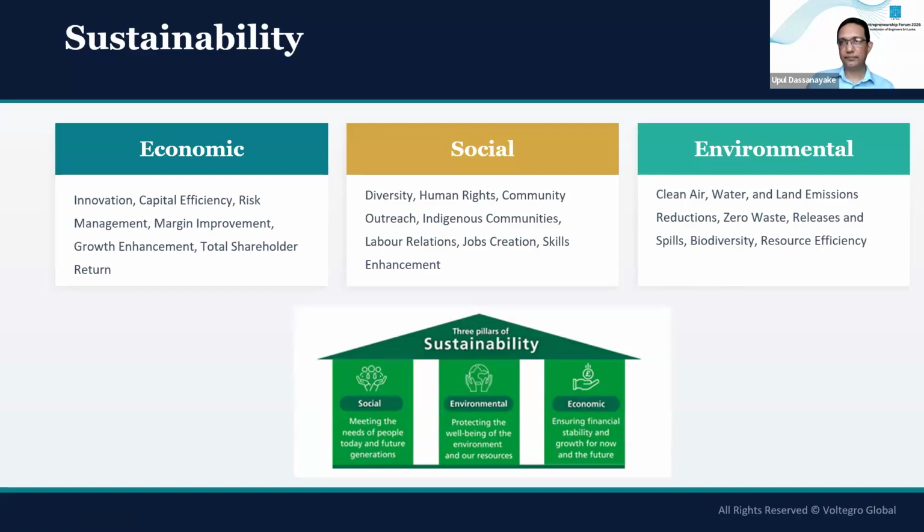And I must say, this is not something new to Sri Lanka, because we have been practicing it. This was introduced to the world as something new or unique, but keep that in your mind: we have been practicing this sustainability for the last 3,000, 4,000 years.